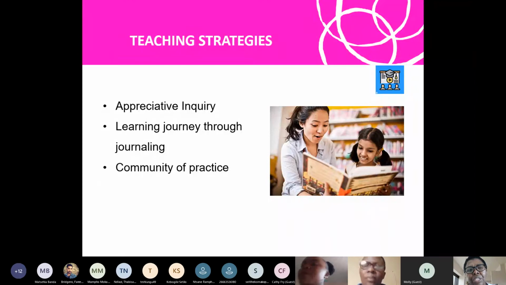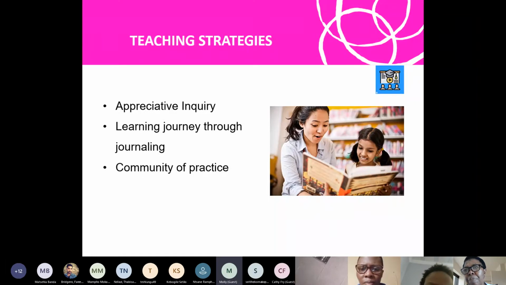And then the other strategy is community of practice. I won't say much on that because for the past 3 weeks, we were talking about partnership, where we're encouraging you to begin to work as communities of practice. And let me remind you that you have your own clusters in Lesotho. Please make it a point that those clusters work. The cluster leaders and everyone in those clusters must ensure that those clusters work. And again, the clusters that you are forming with your partners, they must also work.